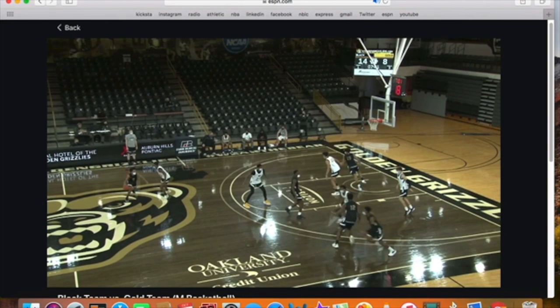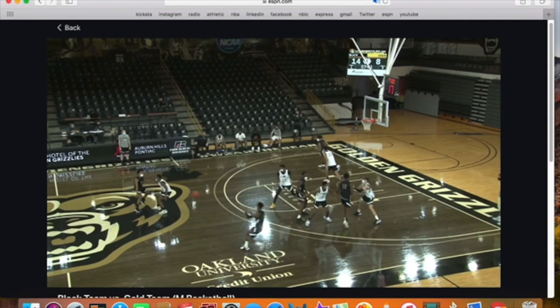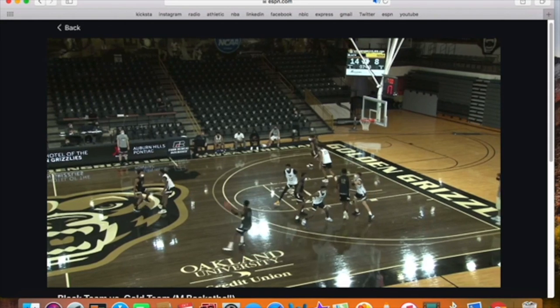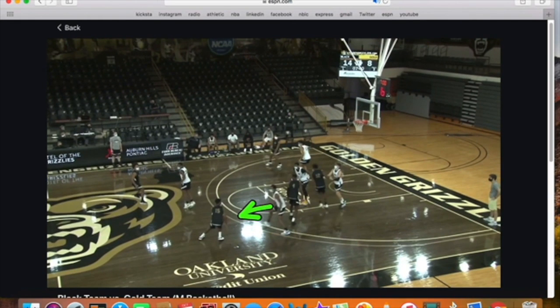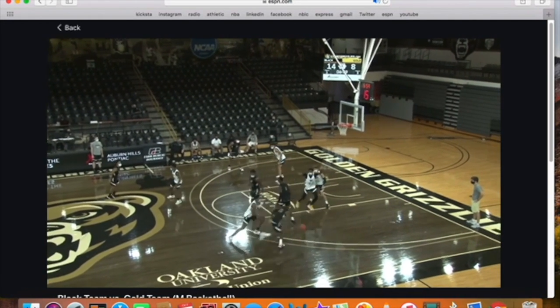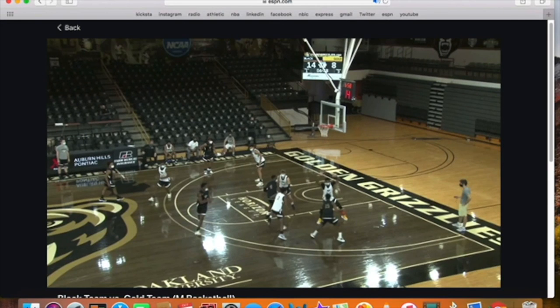But you're going to see he calls for a switch, which gets botched because, look, we've got two players going towards this Oakland player cutting through and no one taking this Oakland player coming off that down screen. So now this player here is late to get out, so now he's going to get beat into the lane. So right here, this big does a nice job of coming over and helping, okay? And then this player for Oakland then takes the big's man.